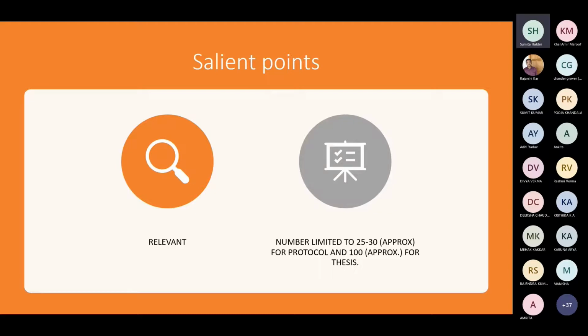So it should be very relevant to whatever you are writing. And another important thing is the number. Very often students tend to go overboard. They have searched so much that they tend to put extra references, which is not needed. You have to use the relevant references.